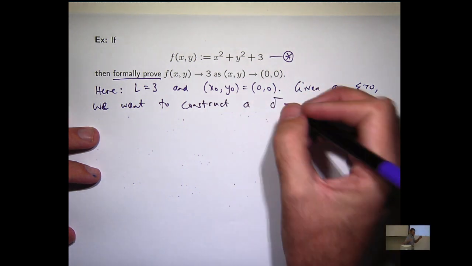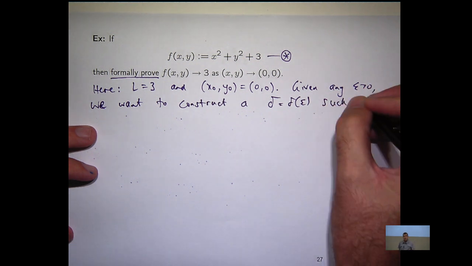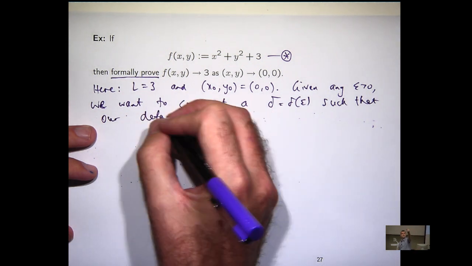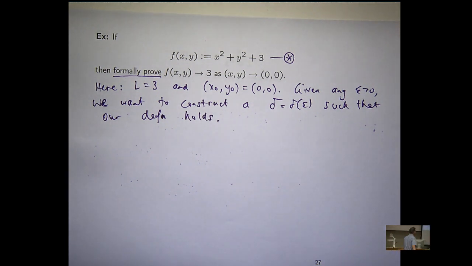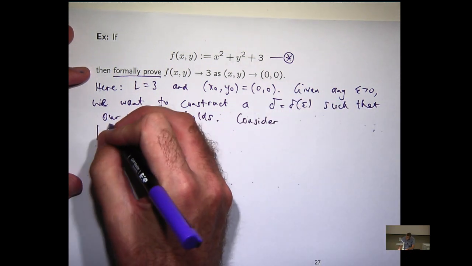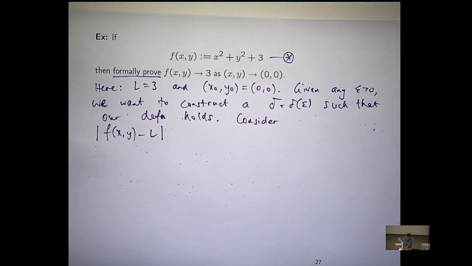Now, usually the delta depends on whatever the epsilon is, right? So by the definition, I mean the definition on the previous page. So how do I do that? Well, what I like to do is just play with the bottom line. Now that might involve some sort of inequality, something like that.